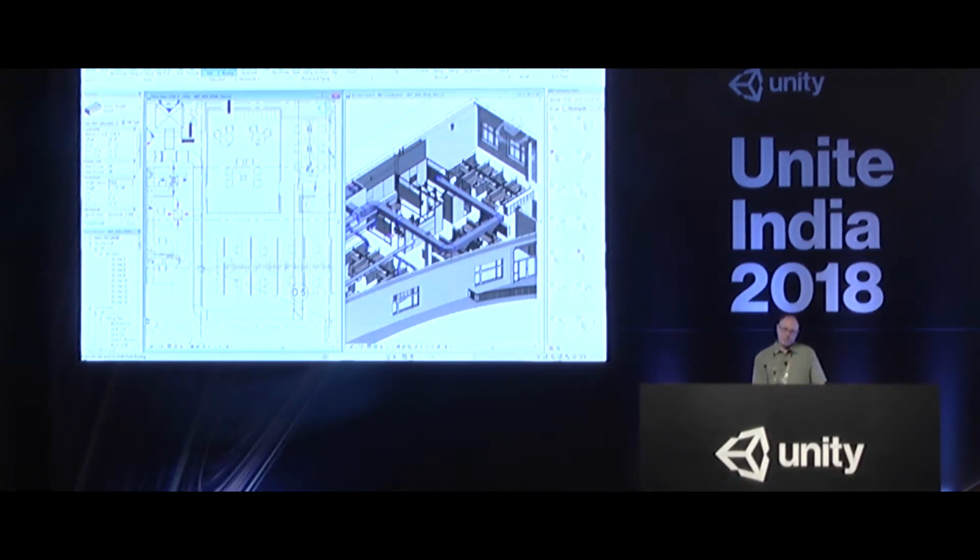So when you export your data out of Revit, there's so much stuff. And those light switches are all models. They're all real 3D models. Could you imagine loading 10,000 light switches into Unity, how that would slow things down and how unnecessary that would be? Because it's just a light switch.